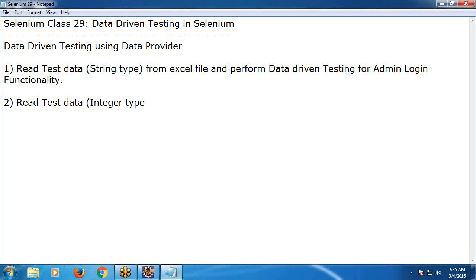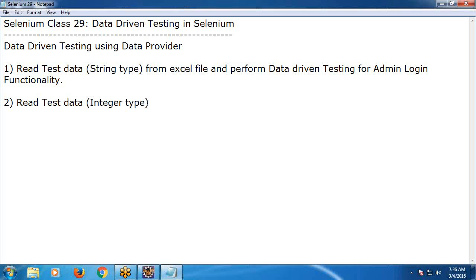We need to convert the data in order to perform mathematical calculations. If it is string type data, no need to convert. If it is integer type data, the computer program considers the data as string type data, so in order to perform mathematical calculations, we need data conversion.